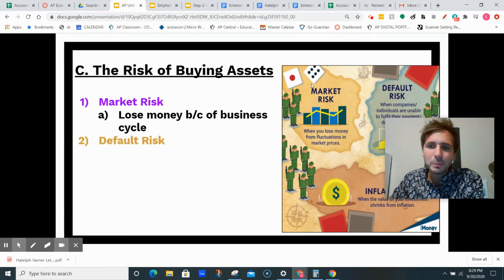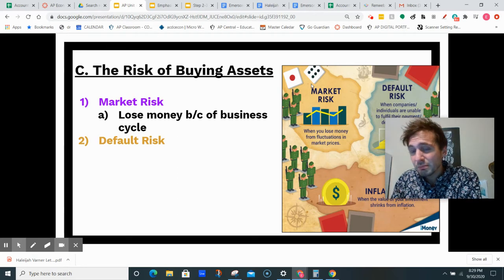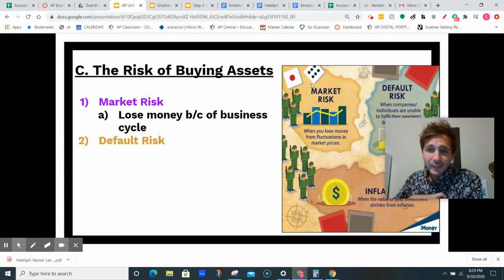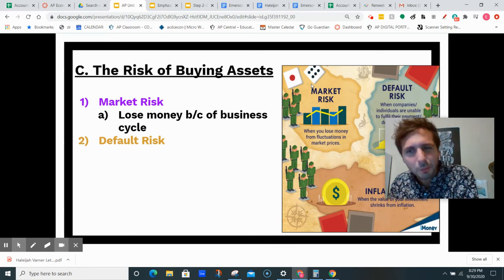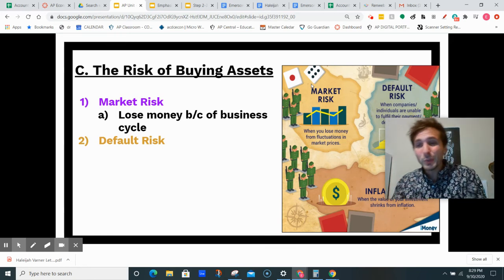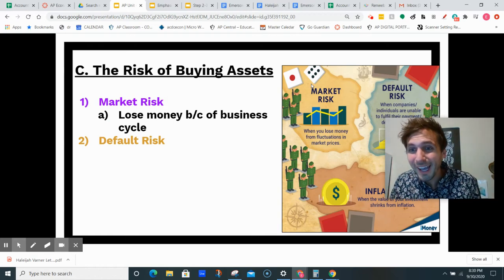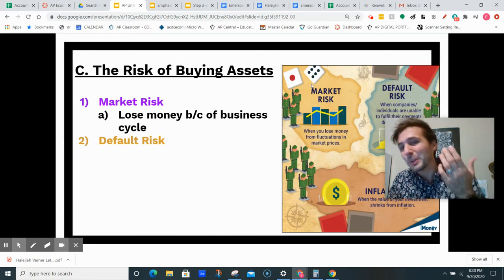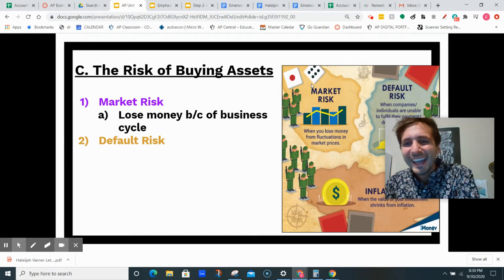The second one is people can just not pay you back. An interest bearing asset is actually an IOU. People are borrowing money and they're saying, I'll pay you back plus interest in the future. I owe you this, oh yeah, and a little bit extra. But whenever you let somebody borrow something, it is possible that you don't get that something back. Happens all of the time, right? I don't know if you've had that experience with a friend or a sibling, which is much more likely.